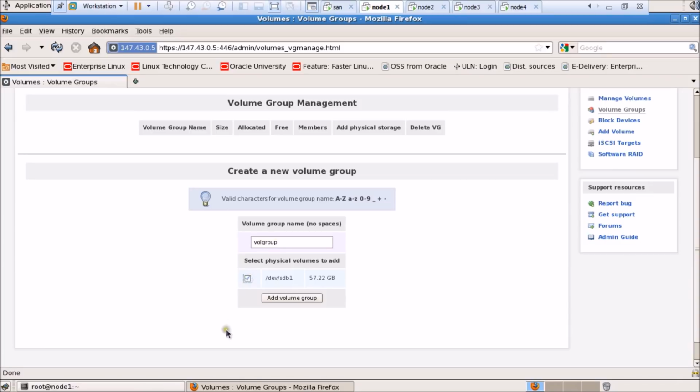So I'll have to check this box and click on add volume group. Okay, it is taking some time to add the volume group. As we can see over here, it says waiting, and it's about to finish.